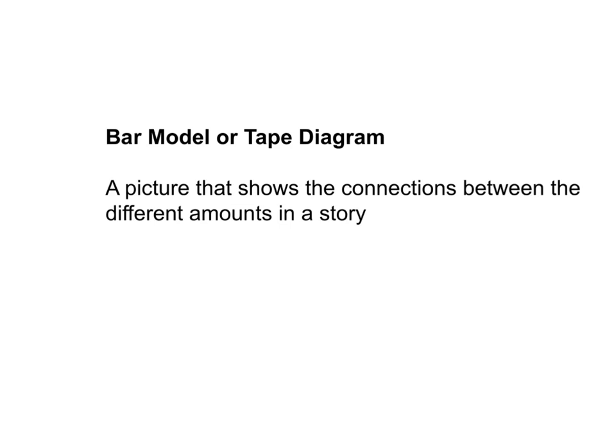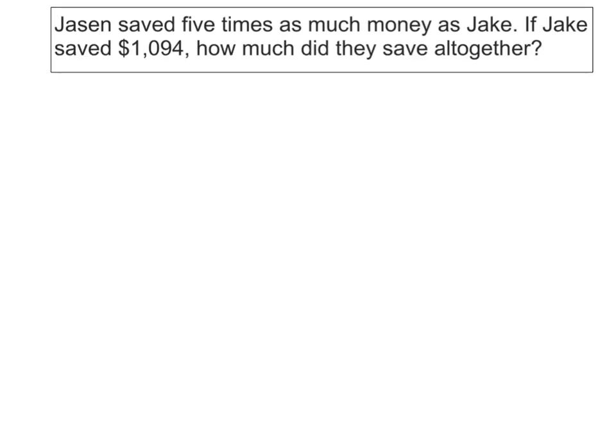We're going to be talking today about math stories, word problems, and using that strategy of drawing a picture of what's happening in the word problem. Our Asian friends call this a bar model or a tape diagram if you live in Japan. But the bar model helps us to understand what the different amounts in a story mean, as well as the relationship or how the amounts in a story are connected. Okay, here is the first problem.